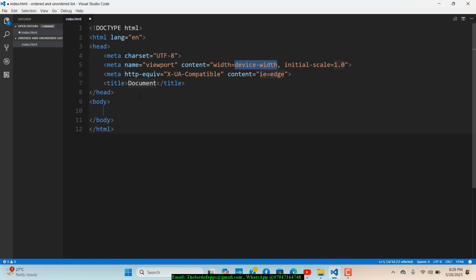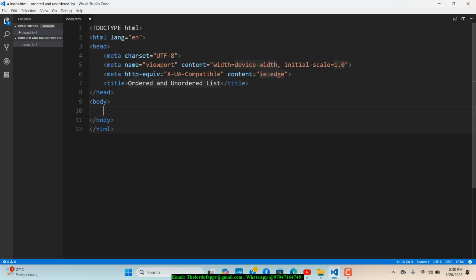You have to have something like Emmet installed in your Visual Studio Code to be able to do this, even though I think this actually comes pre-installed in Visual Studio Code. But if you're using any other editor, you may have to install Emmet before you can use this particular shortcut.